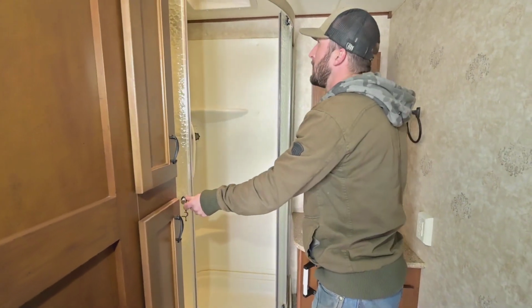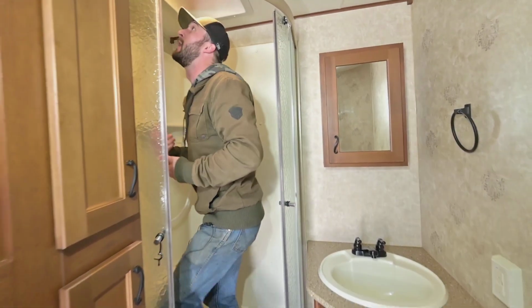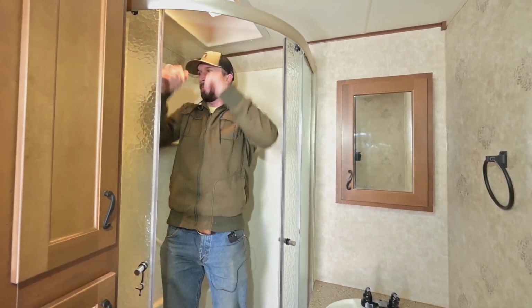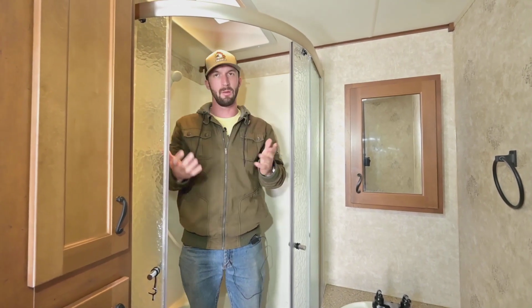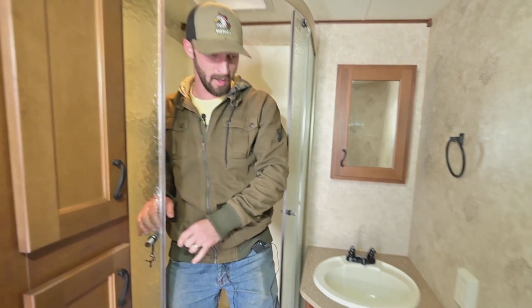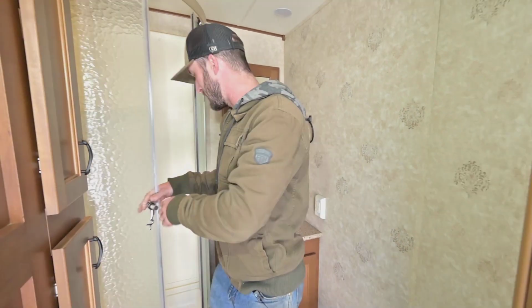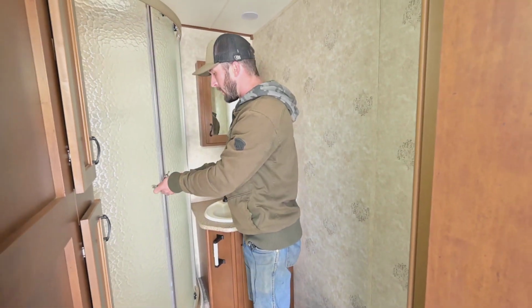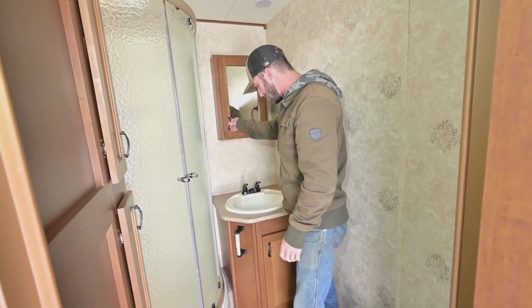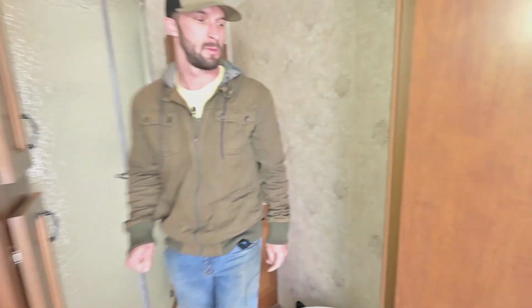A good sized shower. I'll give you some relative idea too. Keep in mind, I'm about 6'2", 6'3", and I can get my arms all the way up to the side, move around. Plenty good sized shower, especially for a travel trailer. It's not normally something that travel trailers tout as the size of their shower. And then of course you have your little vanity here, and a little medicine cabinet there, and some storage down below.